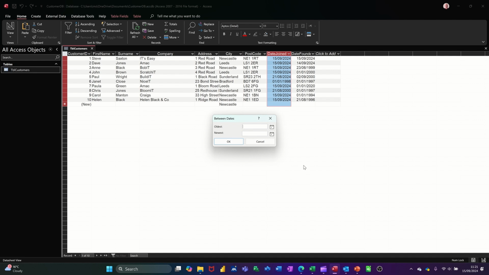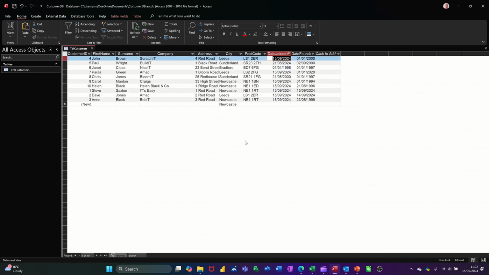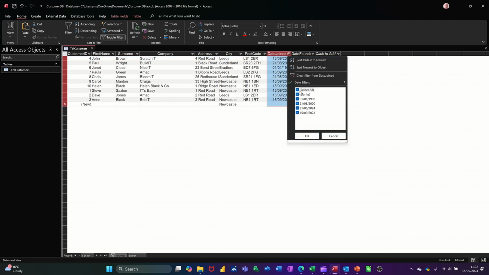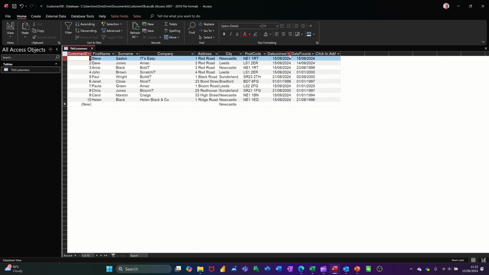So if I go for the 21st of August 2024 and the 15th of September 2024. Let's have a look. Click OK, and then that just filters that information. So that's quite a good one. And then you've got select all again, and it brings them back.